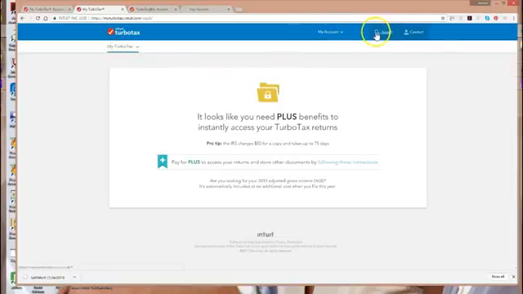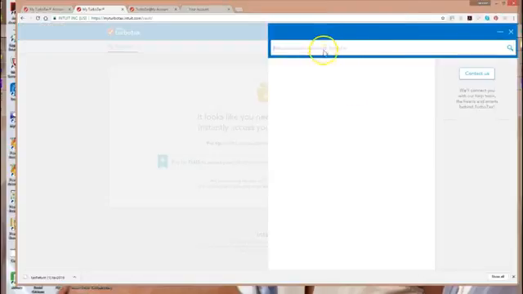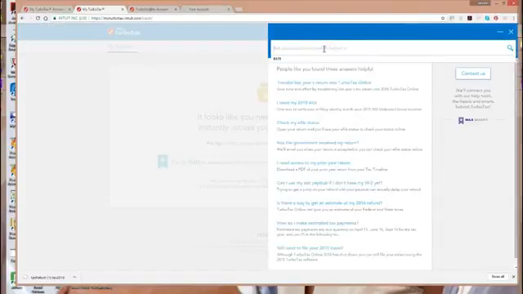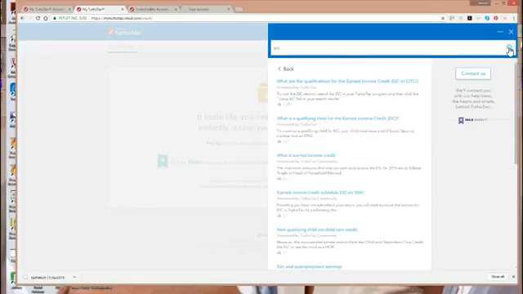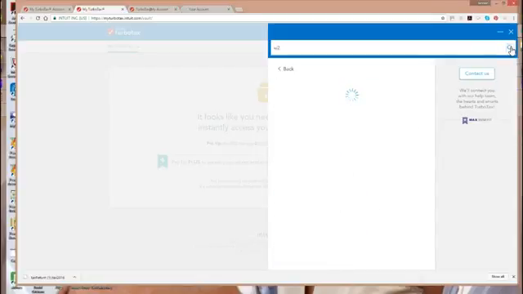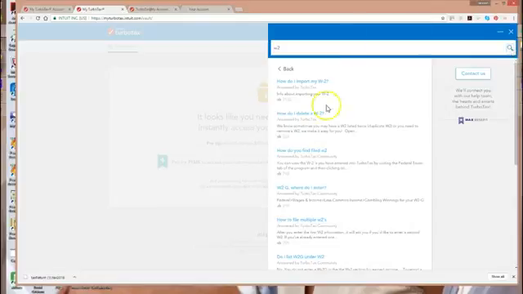And one last thing, folks. If you need to search, all right, say you do earned income credit, again, you can search EIC, right? All right, and click search. All right, or I was looking for, let me see here, W2, let's type in W2. And it tells you all the different items you can search, okay?